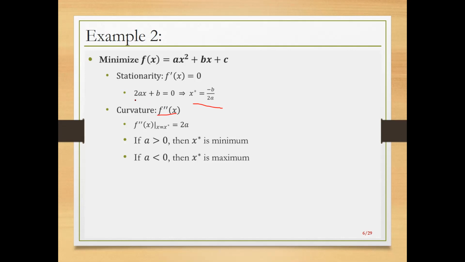Why do we take the second derivative? Because the first derivative is still continuous. When you take the second derivative at this point, we found this point, okay? We would get 2a. Now, depending on the value of a, whether it's positive or negative, the point would be either a minimum or a maximum point, okay? So go through this example, very simple. We found the root over here, plugged it into the second derivative, we found 2a, and then based on the sign of a, we decide whether x star is a minimum or maximum point.